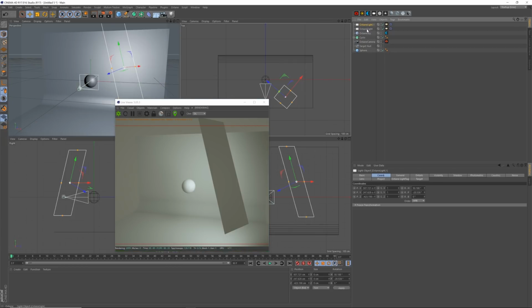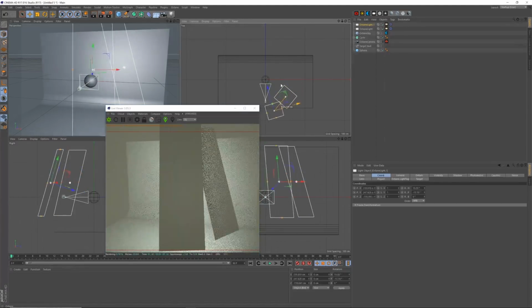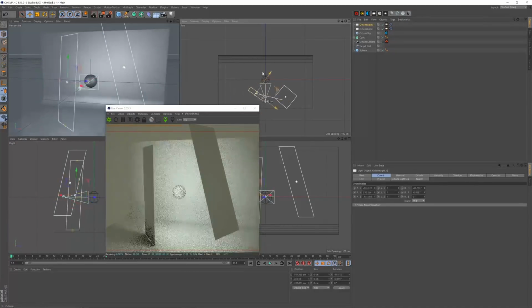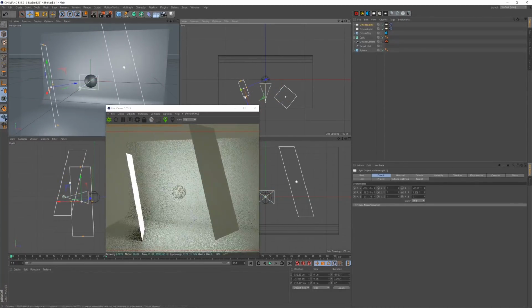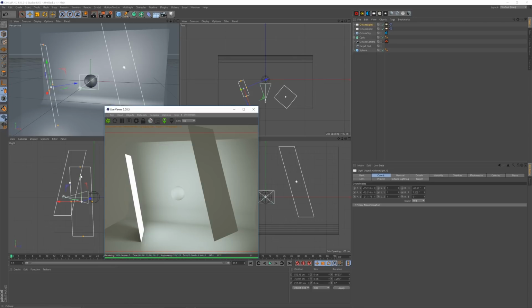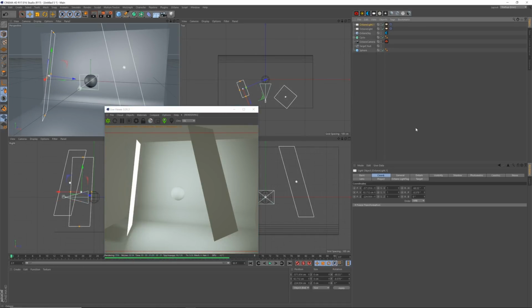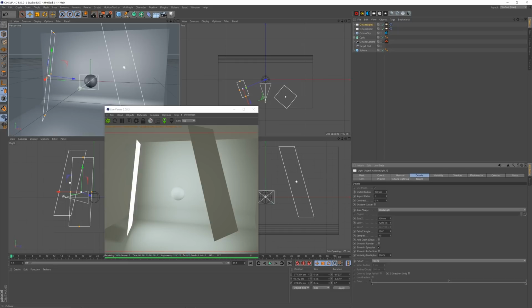Control C, Control V to copy that light, and it copies the target null. If I drag it around, you can see it's always trying to point at the target, which is exactly what we want. So this fill light, I want it about half the size. So let's go to the details once again.